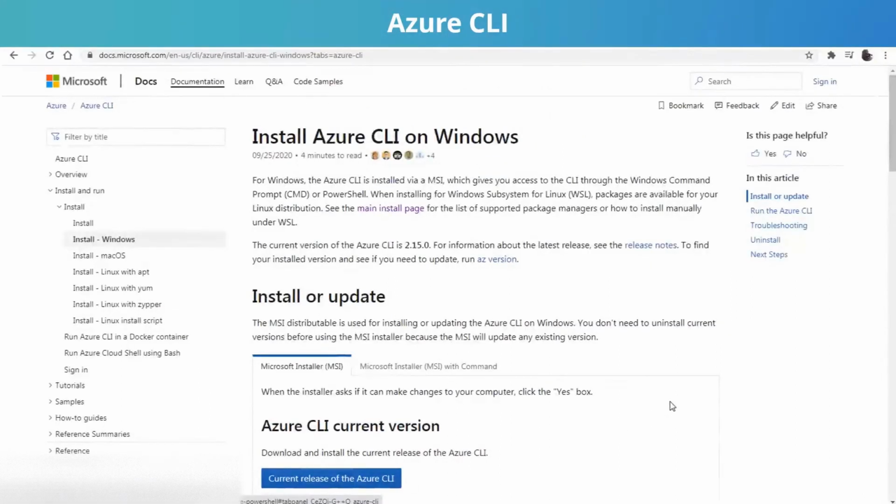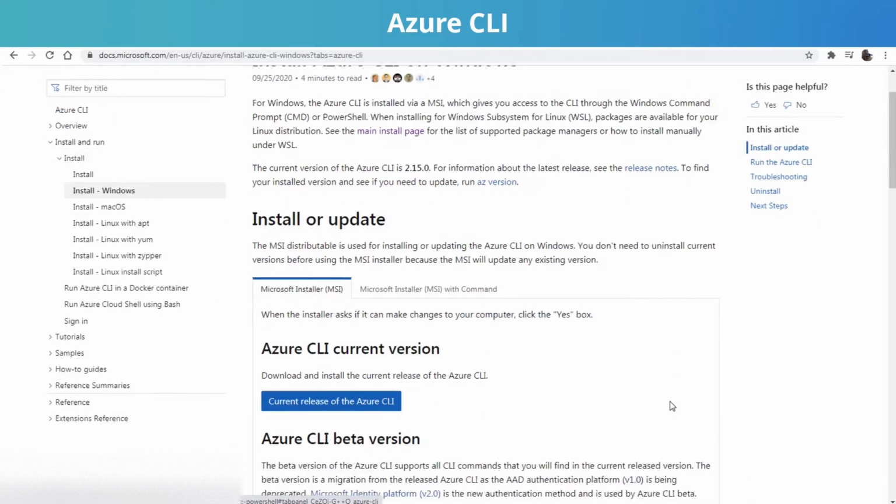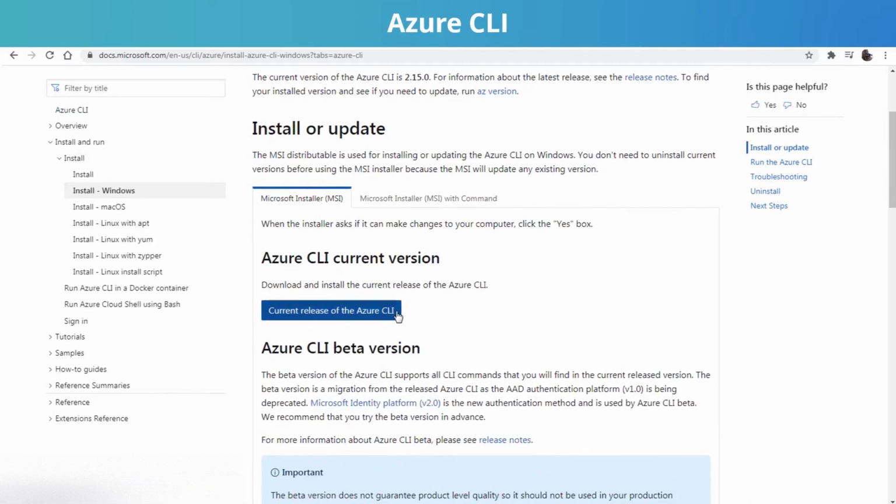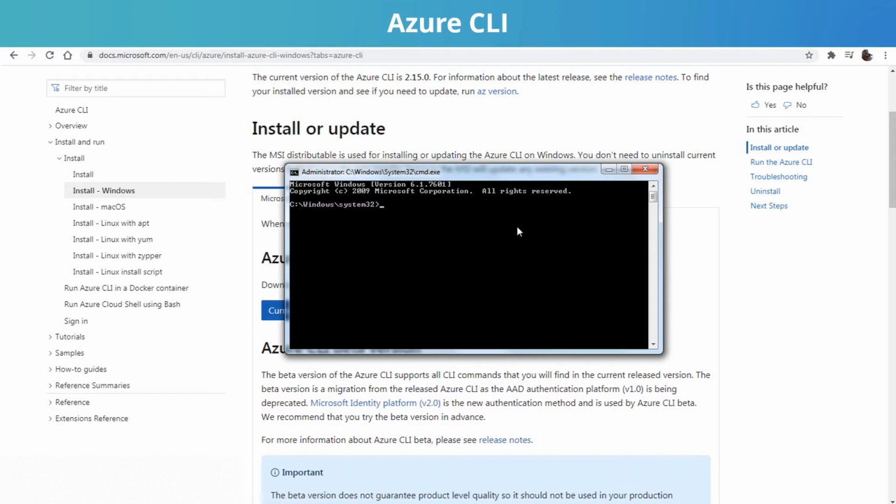To use the Azure command line interface, first you need to install it. You can install the Azure CLI for the platform you are using. After you have downloaded and installed Azure CLI, open the command line for your platform. Now, to use the Azure command line interface, you first have to log into your Azure account.